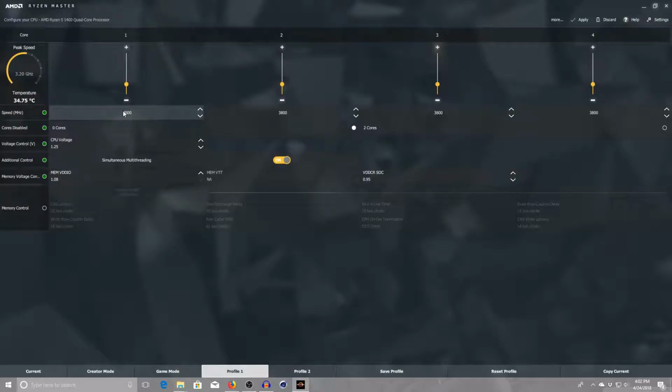So that is 3,800 megahertz or 3.8 gigahertz. For every 1,000 megahertz, you'll have 1 gigahertz and so on. And you can see the step size. Don't try pushing it to 6,373. It won't work.